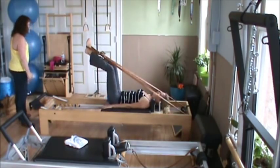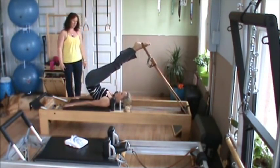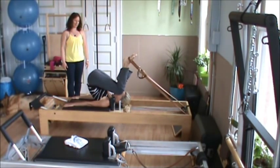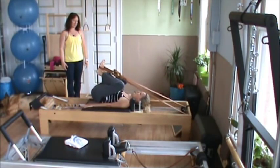Here's your breath, inhale, out. Exhale, lift all the way up and over. Exhale, bend knees. Inhale, roll it down and back to the stem. Last time here.